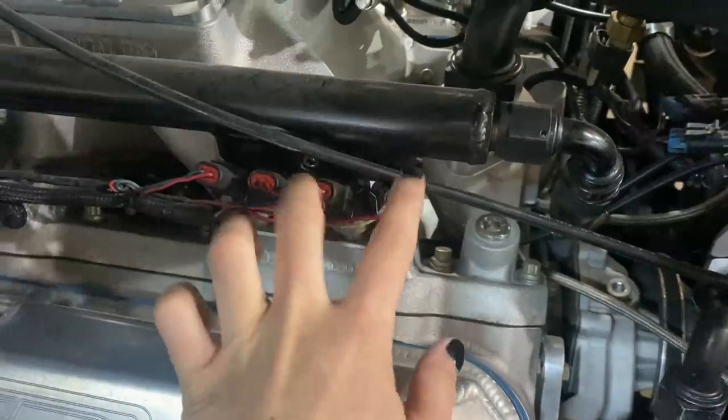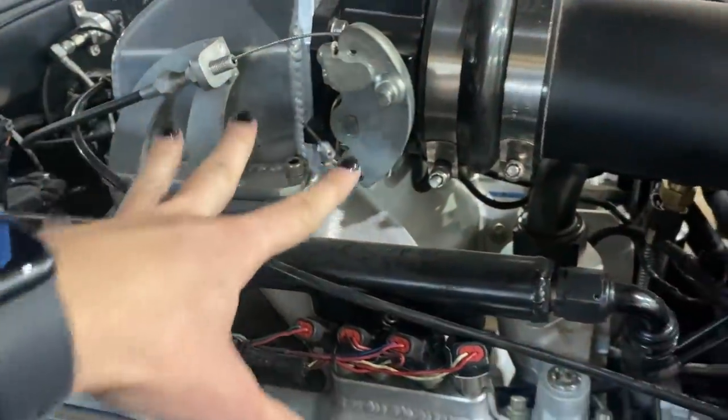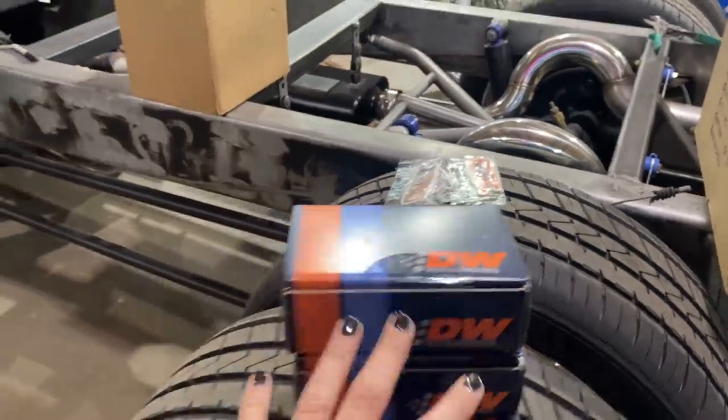So see how we have two injectors per cylinder? So it'd be two per cylinder, and then we're gonna build a plate that'll go under here, and the injectors will go in the side of that. So we will have a total of 8 times 3 is 24. 24 injectors.